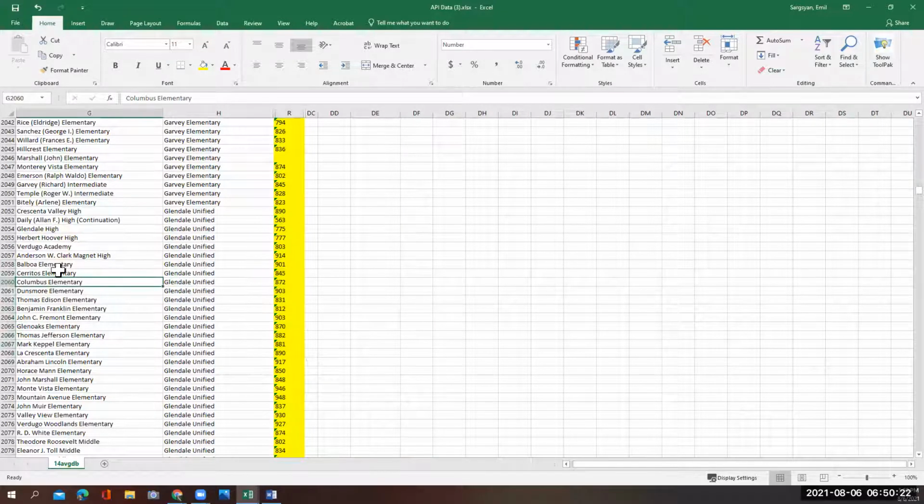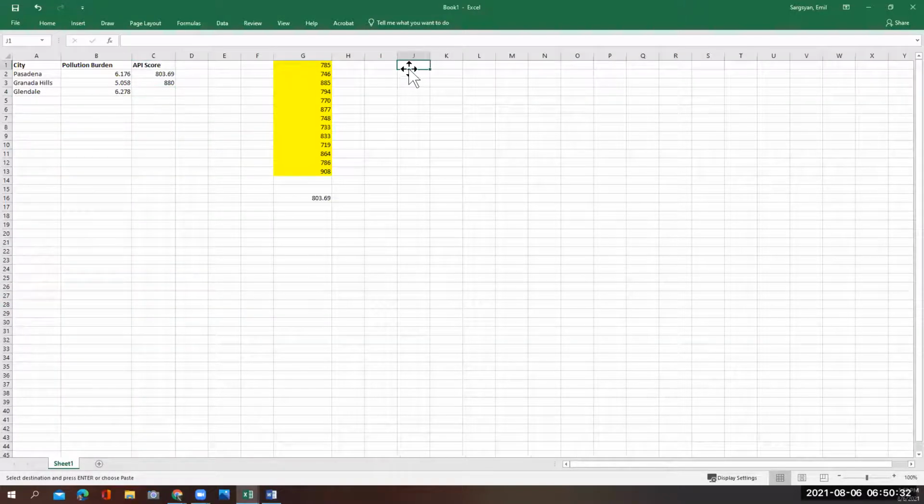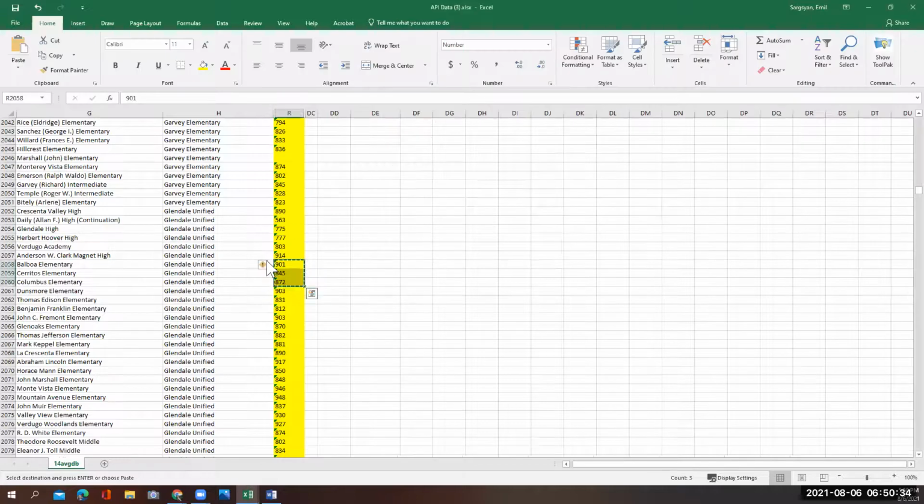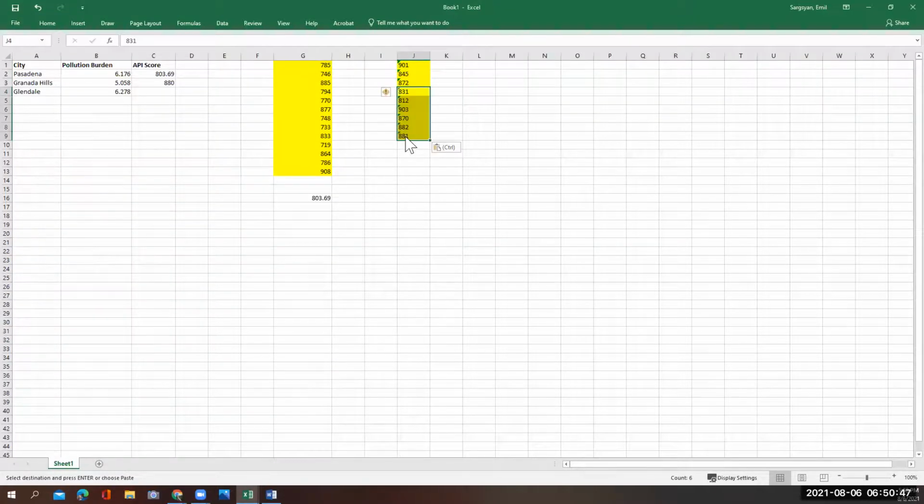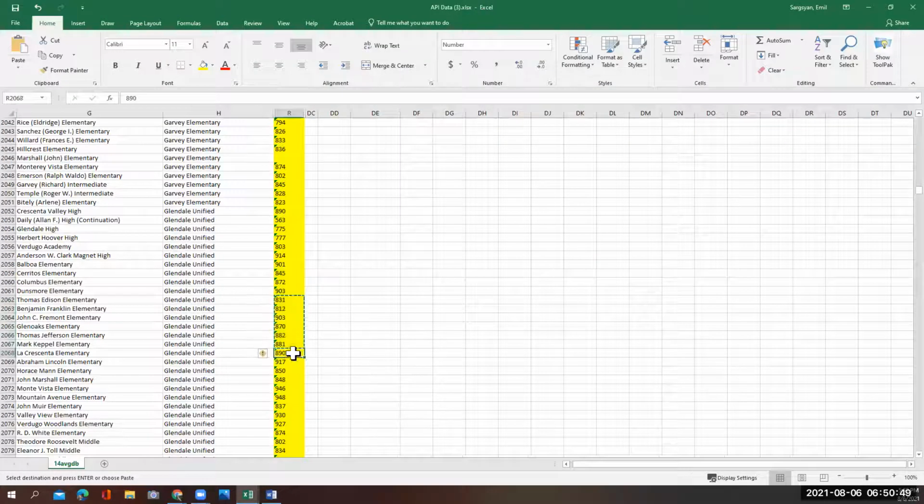So let me pick the ones that are not in the northern part of Glendale. So let me post that here. And I'm going to post that here. So I'm doing Control C and Control V in case you're wondering.